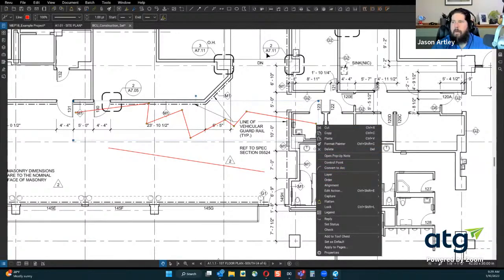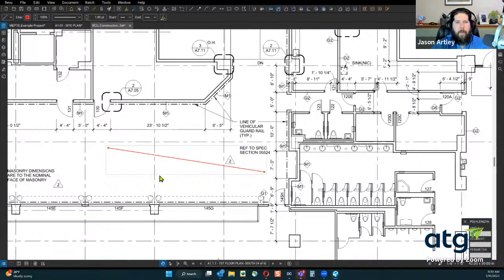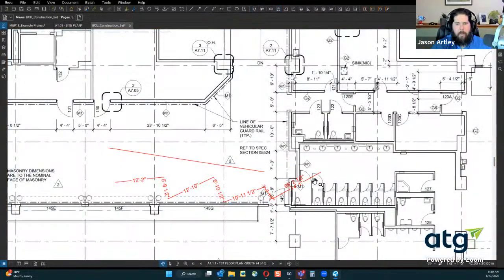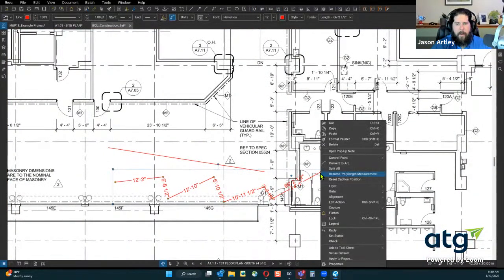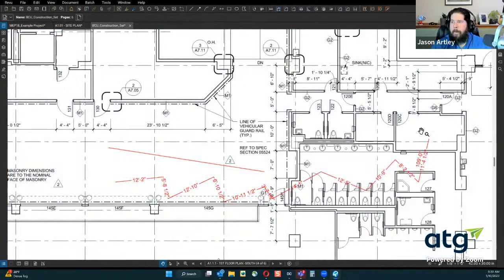Yeah, that might be a measurement. All right, other people are confirming too. Works for measurements, yes, that is true. So if I'm doing a poly length, we talked about this a little bit, right? And then I hit enter, that one's done. If I go back to it and I right click, I have that resume right here. And if I resume that poly length measurement, then I can continue on. But it didn't work on a regular line. Interesting.